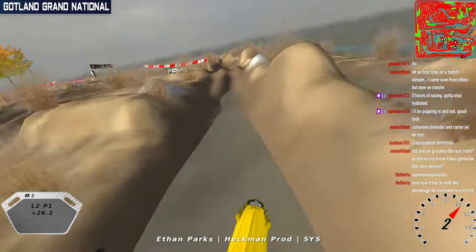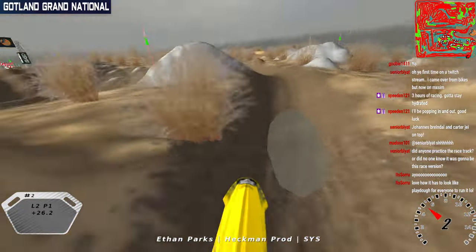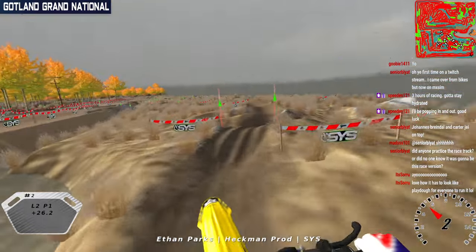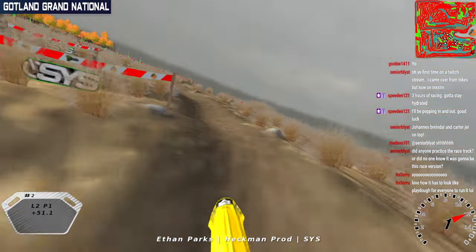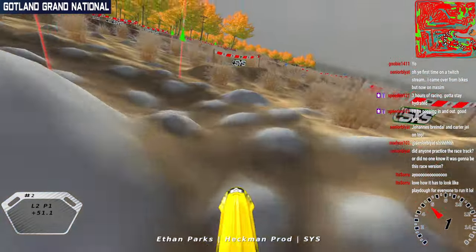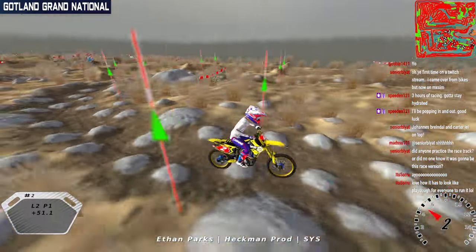So this will give you a good perspective. He's coming back now on the direction of the course that he just came from. You still cannot see anybody coming towards him. And now he's going right towards where he came from the other way. So we don't see anybody behind him. He's got a 51-second lead now, does Ethan Parks. Massive, massive advantage. And we still don't see anybody out there yet.